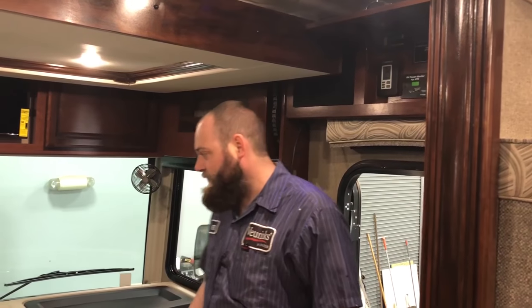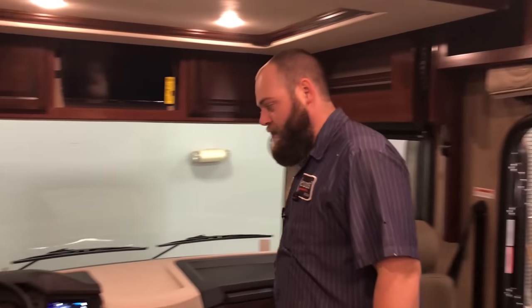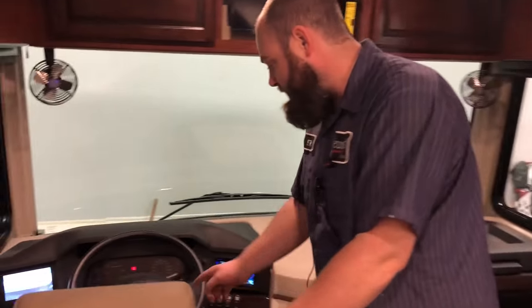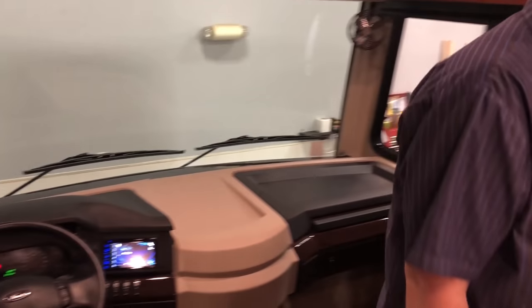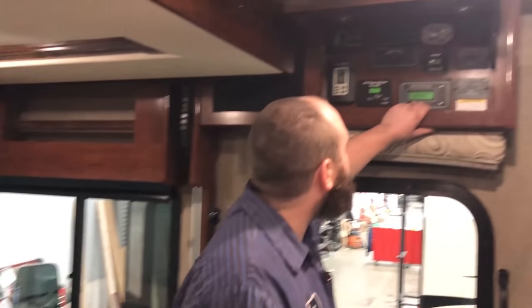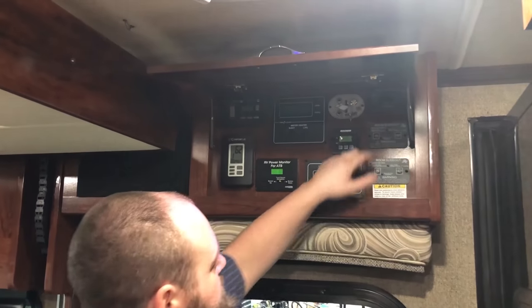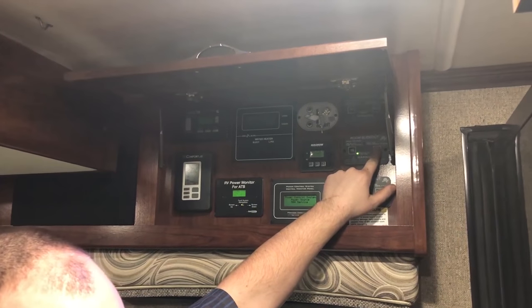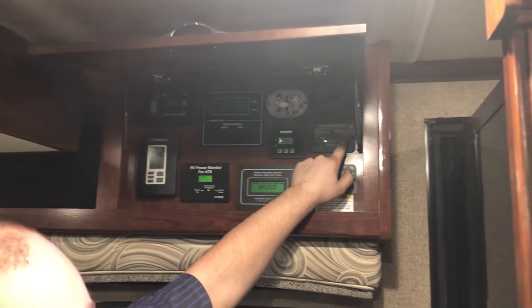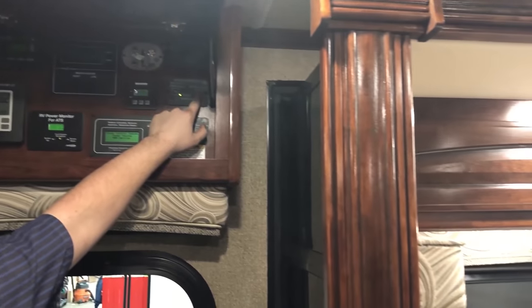All right, so now that we're inside the motorhome, we're going to show you how to run your slide rooms in and out. First thing we're going to do is set the emergency brake, and we're going to turn the coach to the running position. We're going to come over to the cabinets here. You have your slide room controls. Once the coach is running, the emergency brake is set, we're going to run your slide room out.